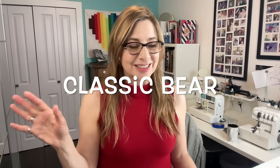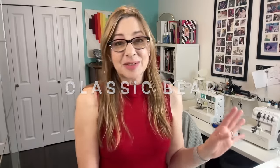Okay, and here is our fifth and final bear. This one I think is my all-time favorite. He's one I've used for years with my students, and I made this one out of an old brown sweater, which was just perfect for a bear. He's lovely. And I tried to find the source for the pattern, but all I could find online was a PDF on Flickr.